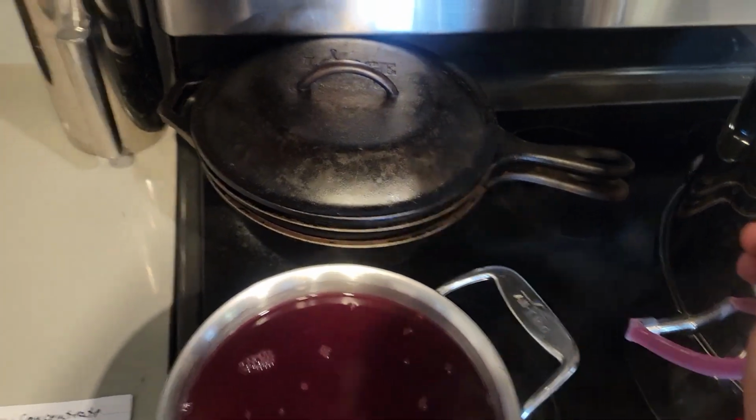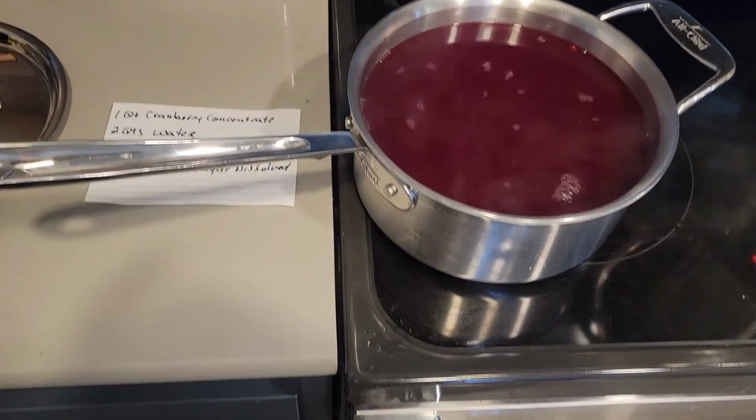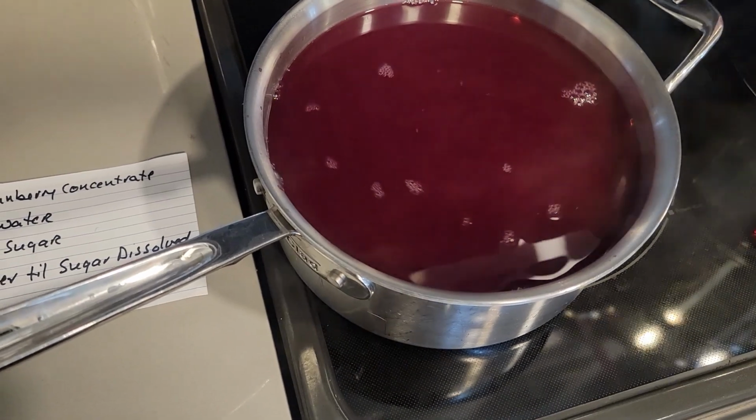Anyway, I'm just going to have to play with this. I'm going to have to do a little batch and add some sugar, add some water, and get what I consider something that's tasty. And then I'll make a card like this so I know how to duplicate it in the future. But I'm really hoping this comes out good.